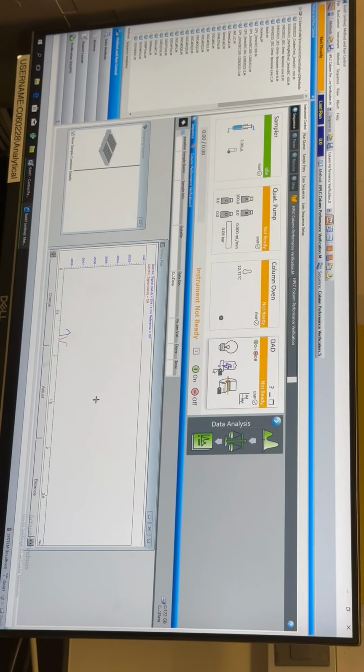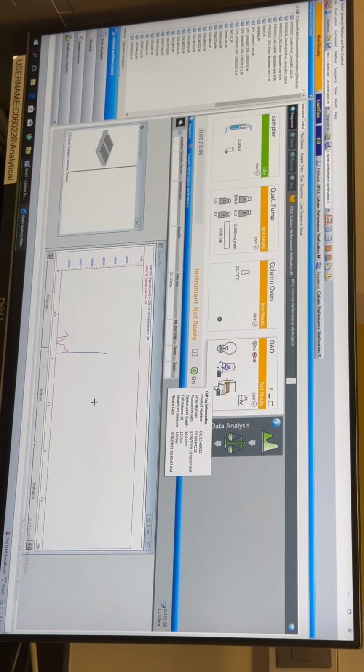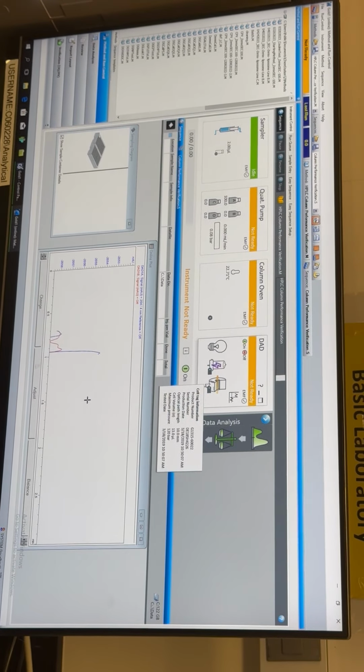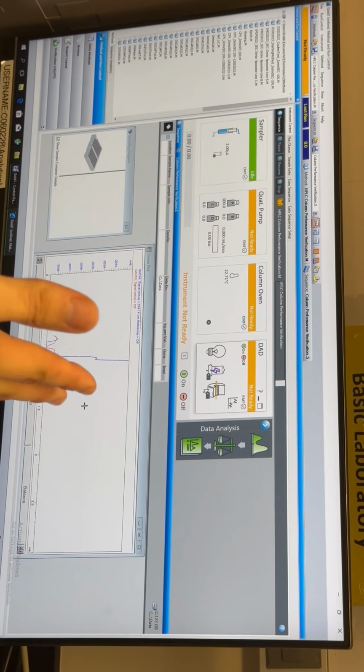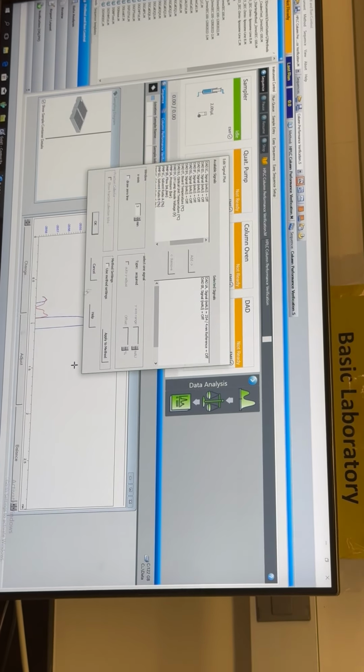So now that our software is turned on, first thing I want to do is turn on my detector. I want to turn on my detector now because this UV lamp, as well as the halogen bulb, are going to take a couple minutes to come up to equilibrium and come to temperature, so that way it can accurately use Beer's law to calculate and work.